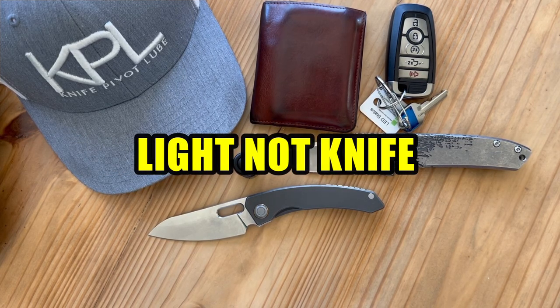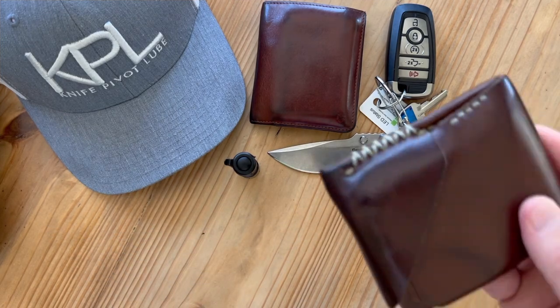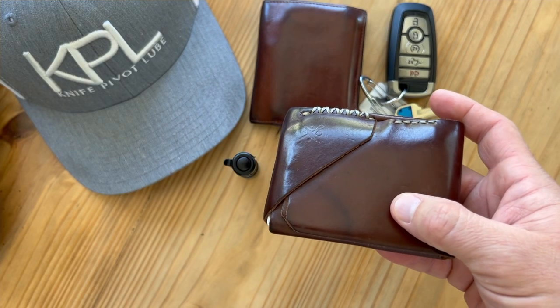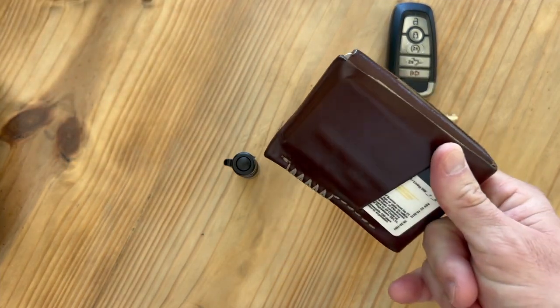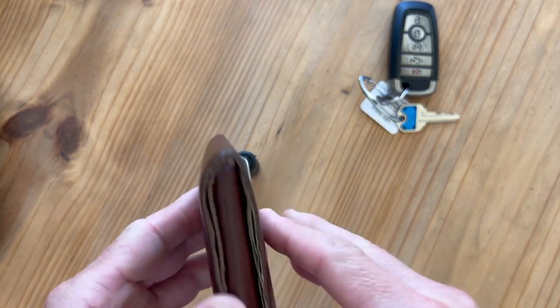So what you got in your pockets? Well, let me see. I'm sticking with the same. I still love them, don't get me wrong. I love Das Offenmeer. I forgot, the Open Sea Leather. Yeah, well, I think he changed it. I don't know what it's called now. I think he goes by Open Sea on one platform.